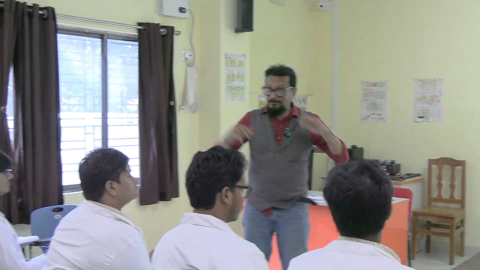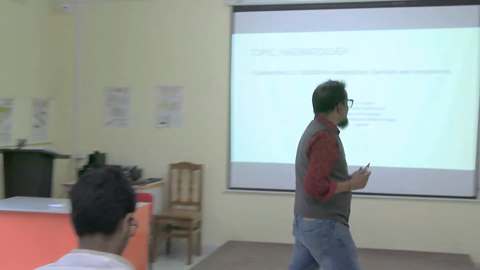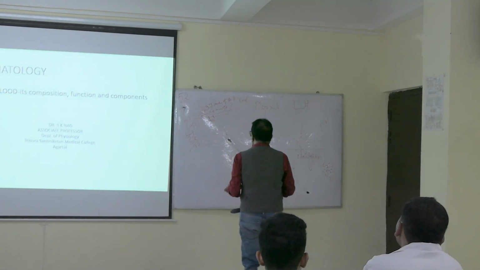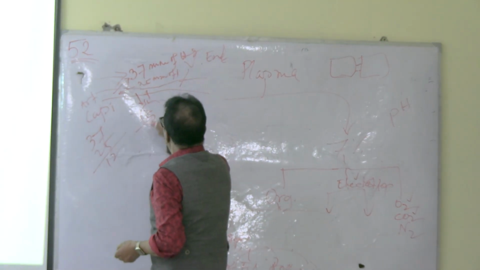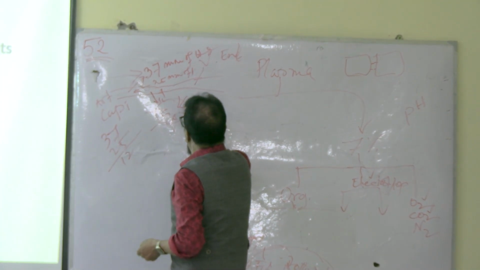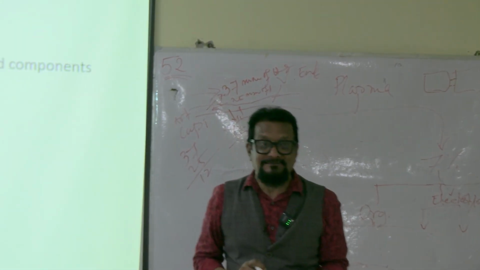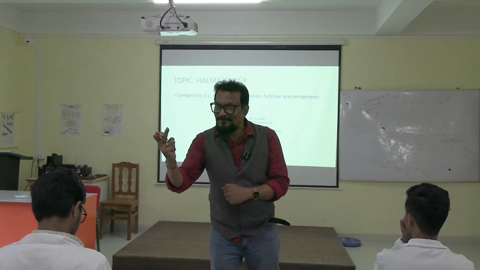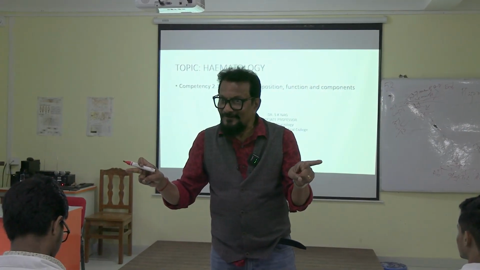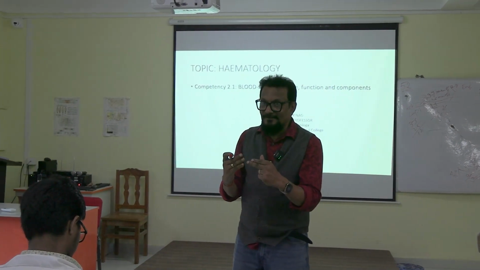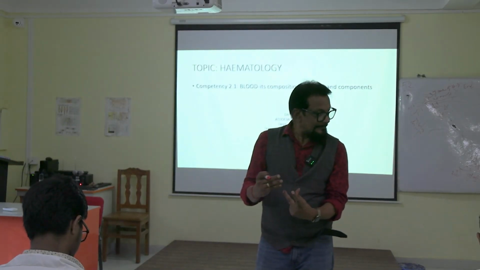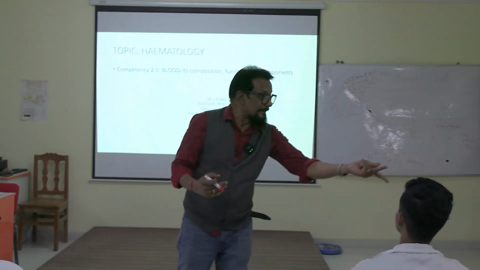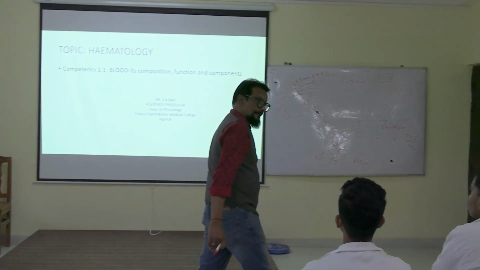Now, the cell got whatever it required: I got glucose, I got amino acids, I got hormones, I got everything. So everything will enter here, diffused in. Now the cell has some excretory products, isn't it? So the cell will diffuse them out into the ECF. So exchange will be there. The required things will be taken by the cells and the unnecessary things will be given out.